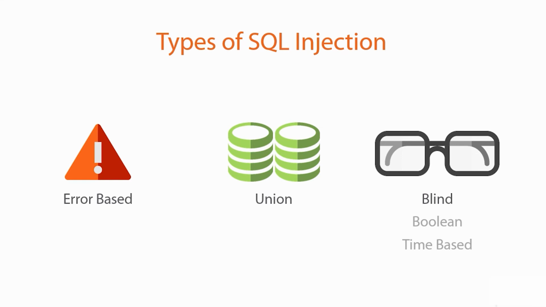Now there's also time-based blind injection. And what we're going to do in this attack is ask the database to take a little bit longer to respond if a certain condition is true. So this is a classic timing attack. And certainly in security, there are many different ways of doing timing attacks against different vulnerabilities. And it's the same with SQL injection. We're going to use this time-based blind injection to force the database to change the duration it takes to run the query. Now that might actually sound like something very minor, but it gives us answers. If we can tell it just to take an extra second based on certain conditions, and we can observe that change in timing, that is a very powerful thing. And we'll see how that works as we proceed through the course.